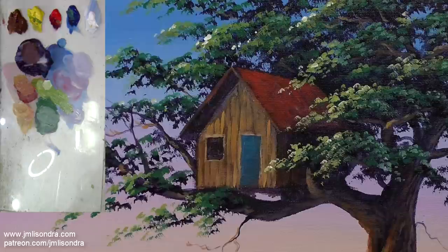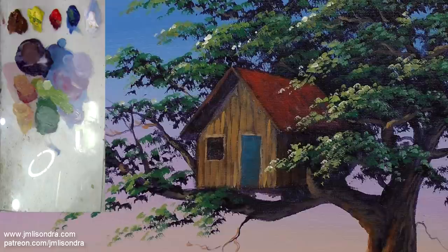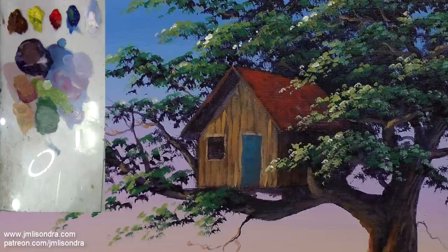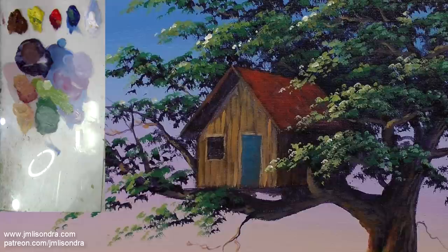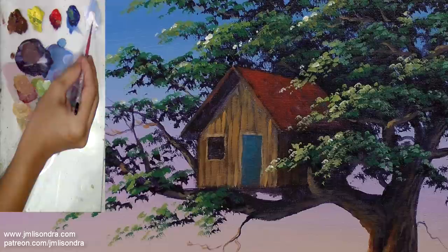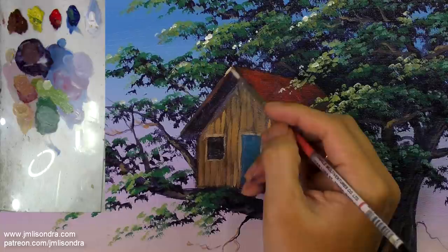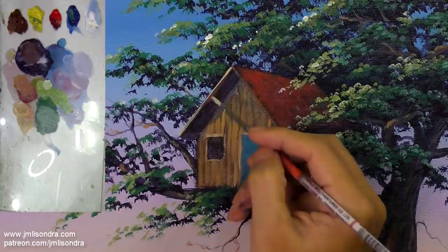It looks like a very old tree, and it has just lesser, smaller leaves. But I want to make the scene this way. I want to put much more highlights on the house. So I have here the brown, umber, and white, a little yellowish. So good thing everyone, it is already dry.